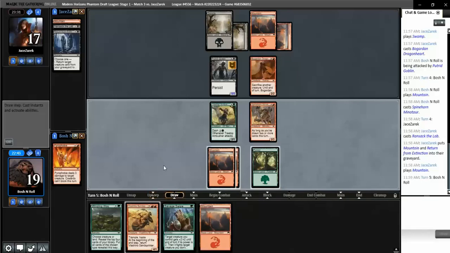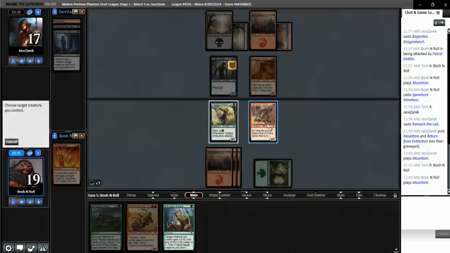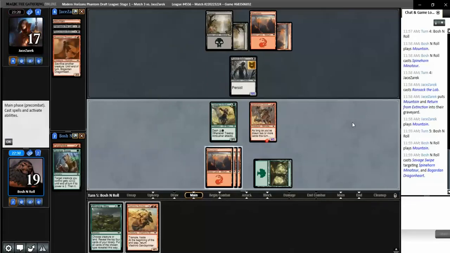That's always the plan. Oh, we drew the land. Alright, so it's time to punch this Dragonheart and then get in for 11. And the really great thing about this fight is that if they sacrifice, it's a 2-for-1. If they don't sacrifice, my Minotaur only has 2 damage on it, not 4. So it can attack fearlessly into this 1-1.